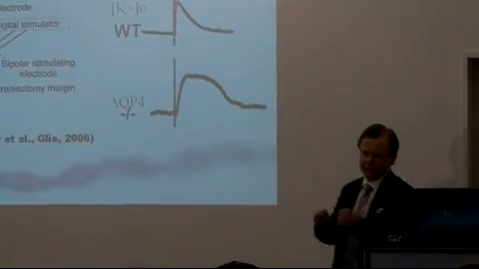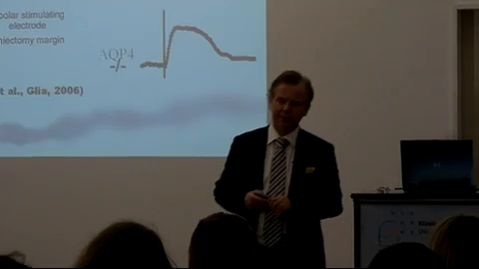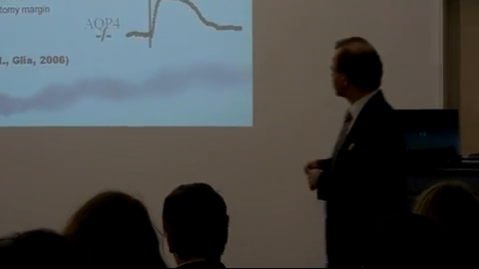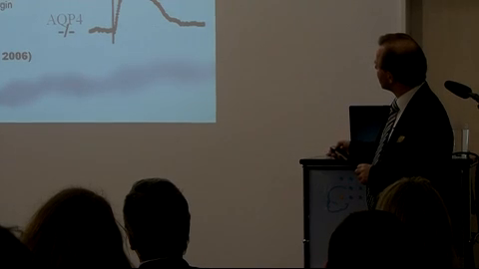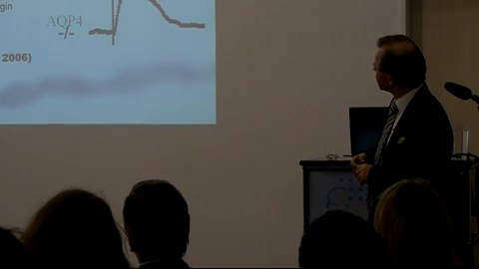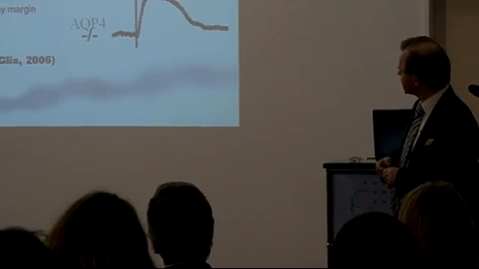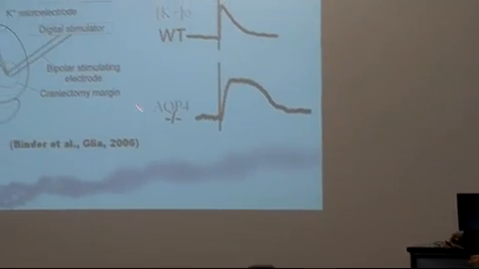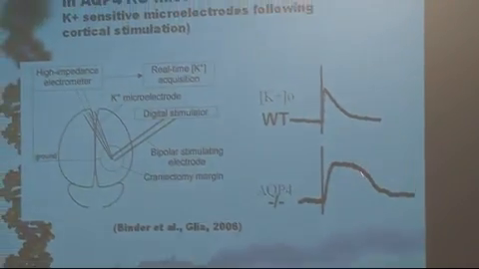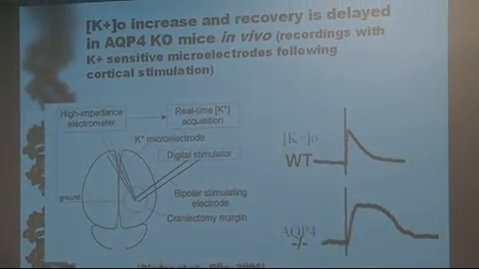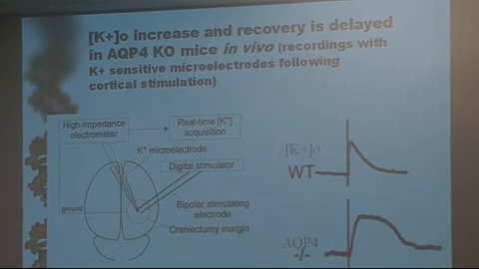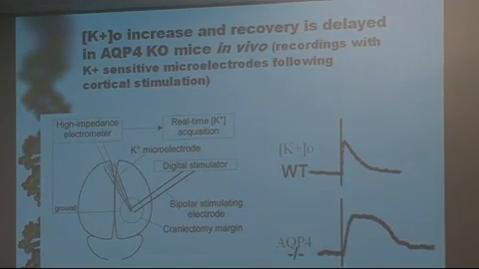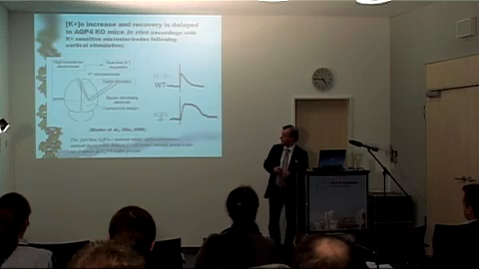And Binder did a similar experiment. I know that Binder has been collaborating also with this environment here. So what he did was to stimulate the cortex at high frequencies and show that in aquaporin 4 knockout animals, again, there is a reduction in the efficiency by which potassium is cleared after stimulation. So several lines of evidence do support the idea that there is a coupling here between water transport and potassium transport.